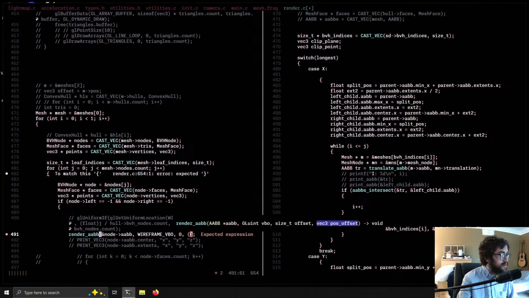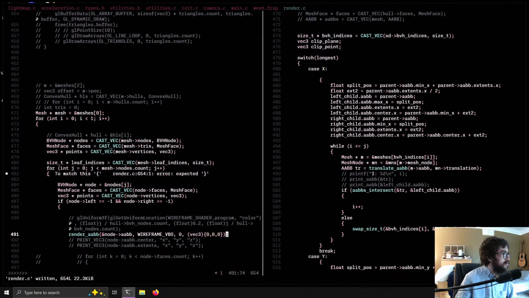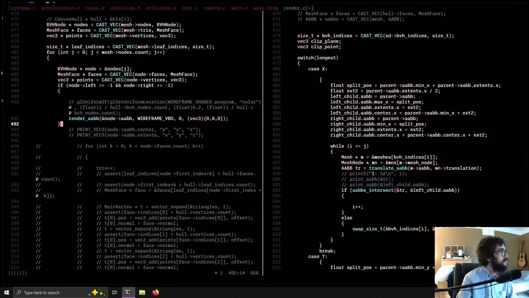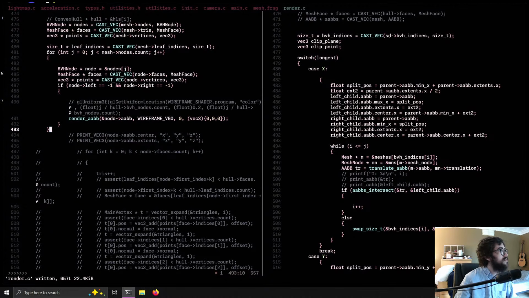I'm just going to put in offsets of 0, 0, 0. All I want to do is render these AABBs so that we can move on with our lives and find whatever the bug is.